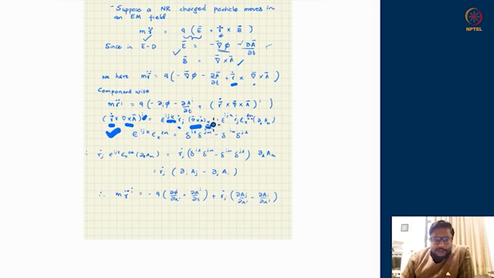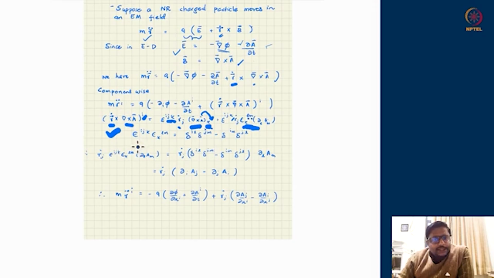And this is this K which gives rise to this epsilon KLM del LAM. Okay. So now we can see we have two Levi-Civita tensors coming about, epsilon ijk coming from the first cross product which I have written, and then epsilon KLM coming from the second cross product of this. So now you see the K index appears in both of them in upper and lower section. That means it is summed over and repeated.